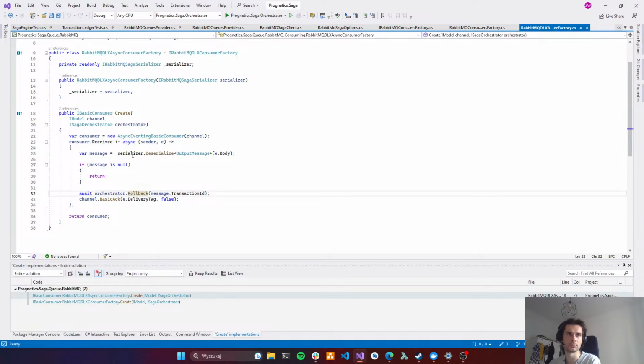We deserialize it as an output message, and here it shouldn't be the output message, because now we know that it could also be the input message.